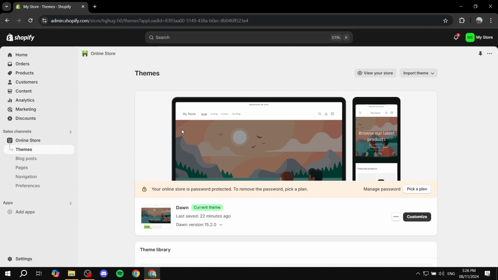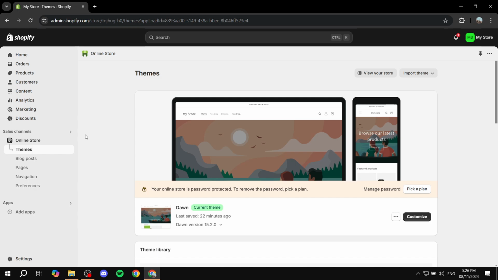Now this could be for many different reasons. You don't want people to see your online store, maybe you made a mess and you want to be working on it for a little bit more time before you show it to people. Now I'm going to show you two different ways that it could actually work. The first one is very simple.